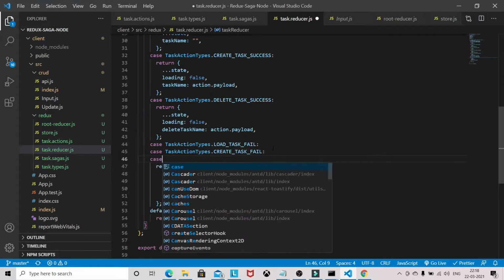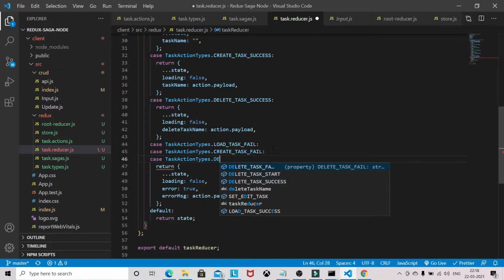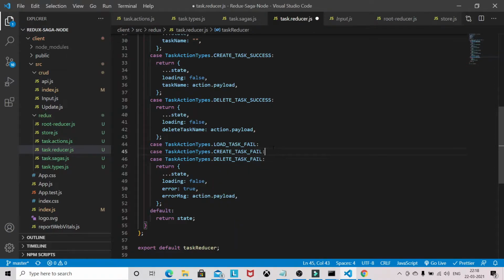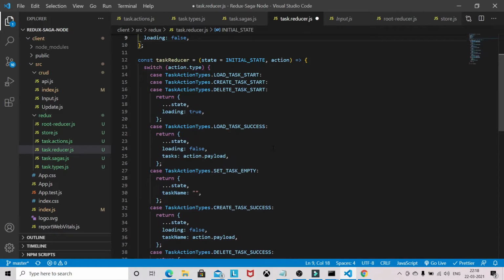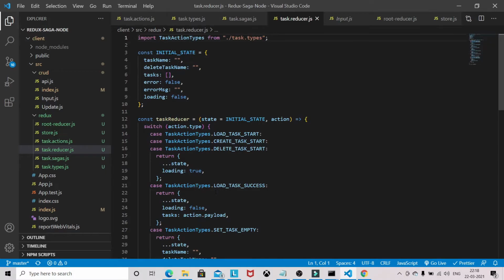So we will just append the failure case, fail, and we need to do one more thing, that here also we need to set the delete task name to empty.